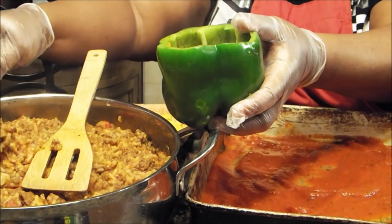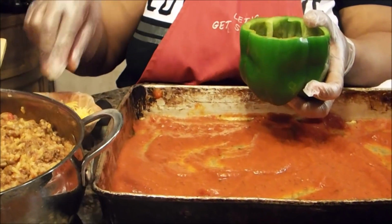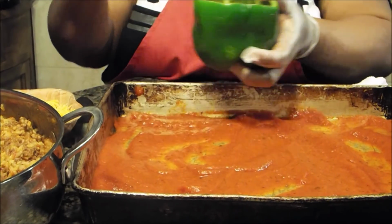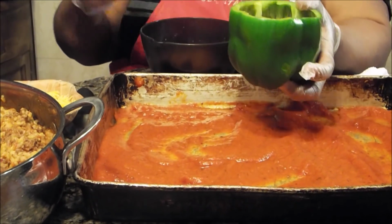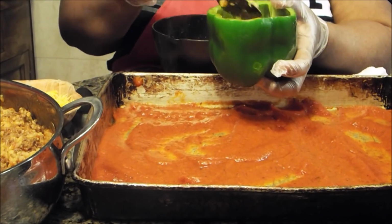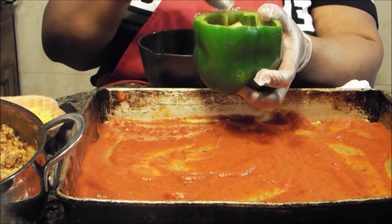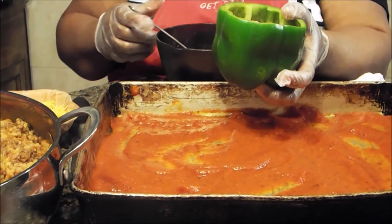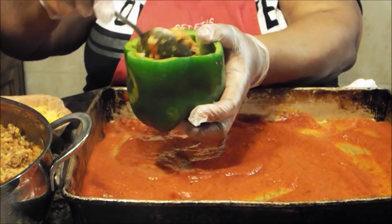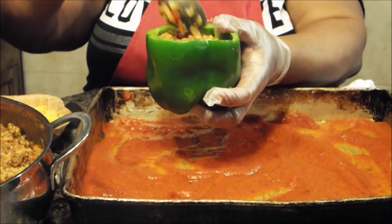And I told you that I'm having guests. So halfway through the process, I'm going to go ahead and put just a little bit more cheese. And at that point, I'm going to add some shrimp to this. And I diced up my shrimp. Now, you don't have to use shrimp, and all the time I don't use shrimp. I'm just using it today because I'm having guests. And then I'm going to go ahead and I'm going to continue to fill up this.